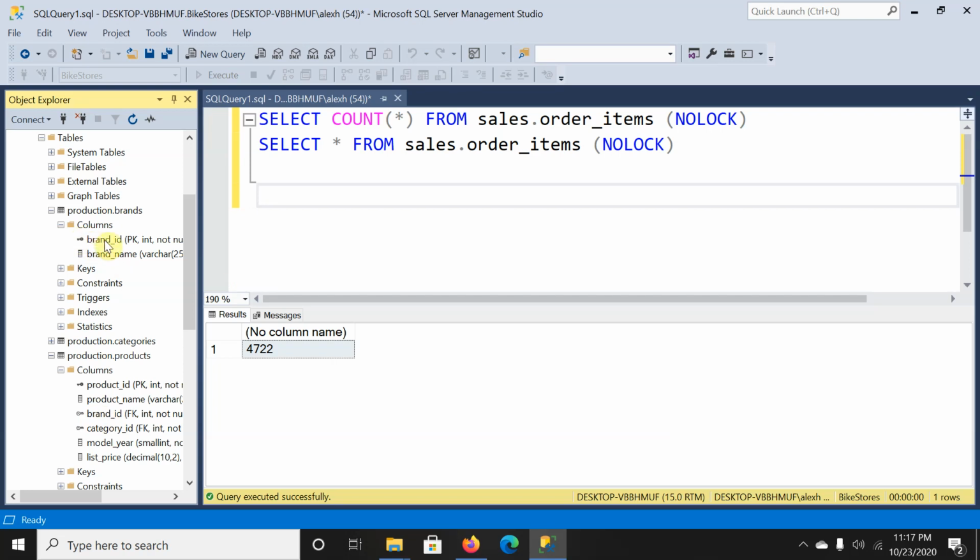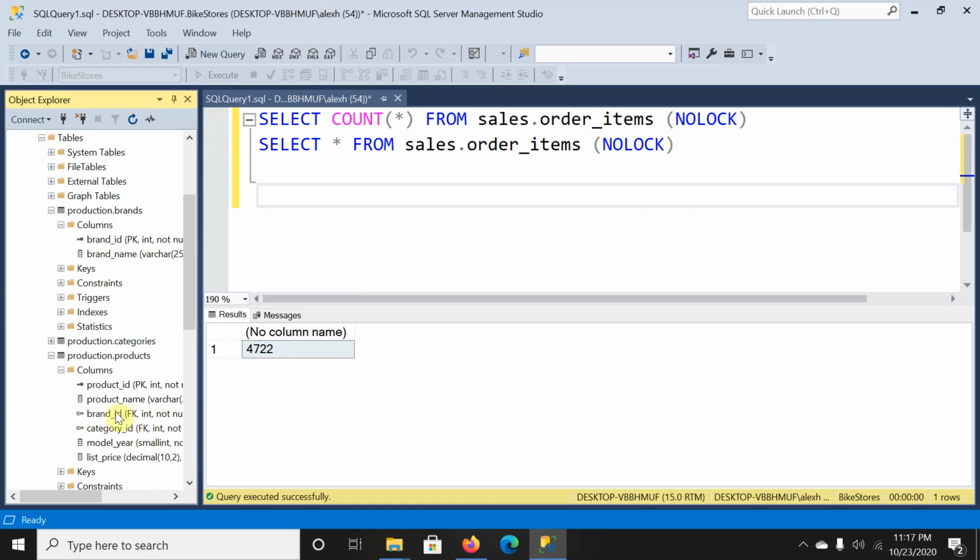So this brand ID as a key ties to this column here in the production.products table. This is what's called a foreign key constraint. So it's letting you know that, hey, this foreign key is a primary key in another table. That way you know that this column should always be unique in this particular table and in this particular table.